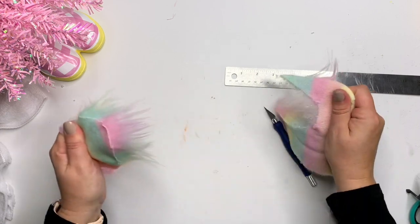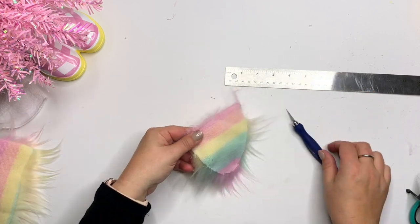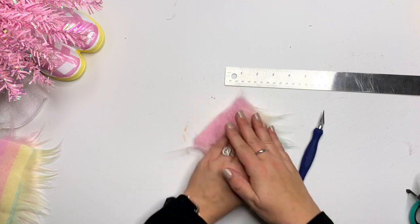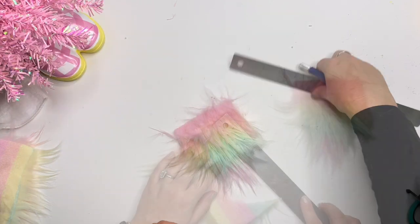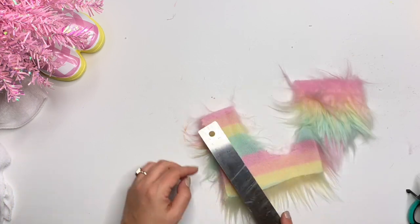And you can even cut a shorter beard. So mine is about 4 inches wide by about 4 inches high. If you want to show off more of the tinsel, just cut it 3. Don't go any shorter than that because you lose about a half inch.